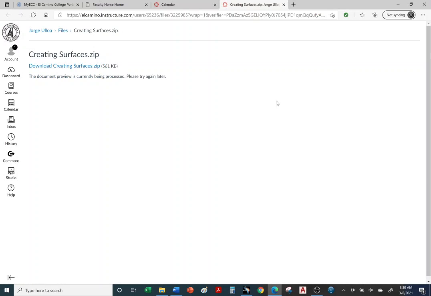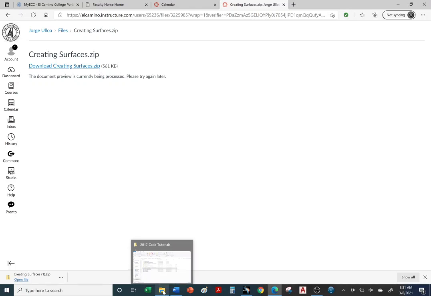Click on it, and then I'm going to download it, right? So I'm going to download the zipped folder, compressed folder with all the CATIA files. Click on it. It's going to download, and it should take it into your downloads folder.